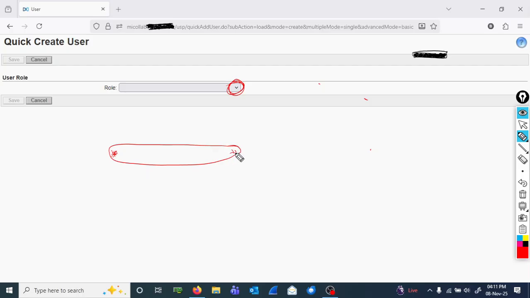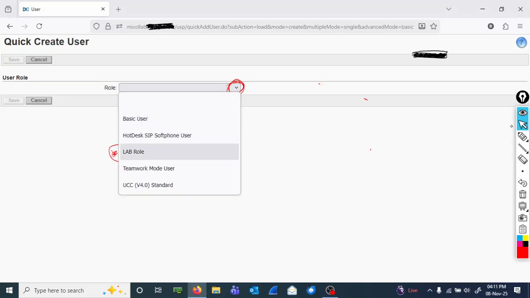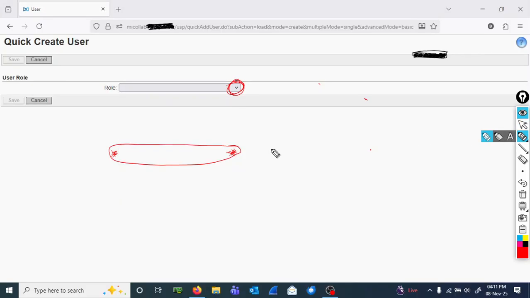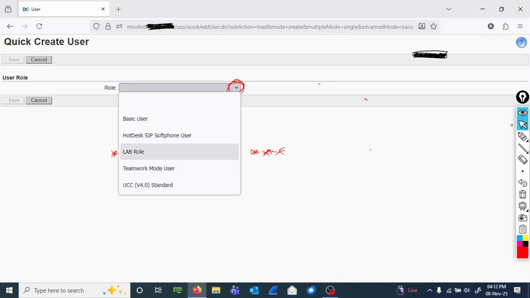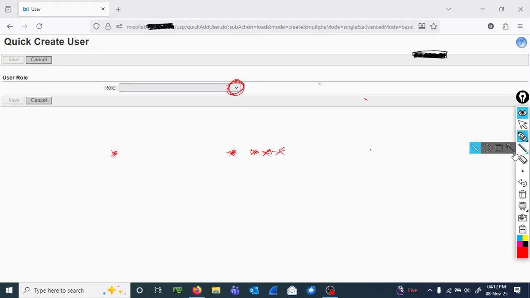It is this one. So we are going to select that lab role. That lab role was created by the system engineer when they were setting up roles. So we will go ahead and select that lab role.